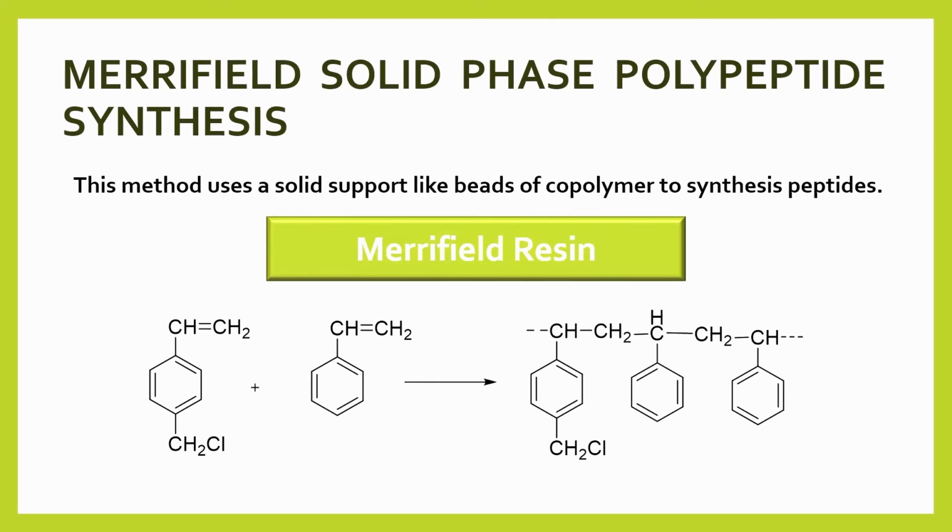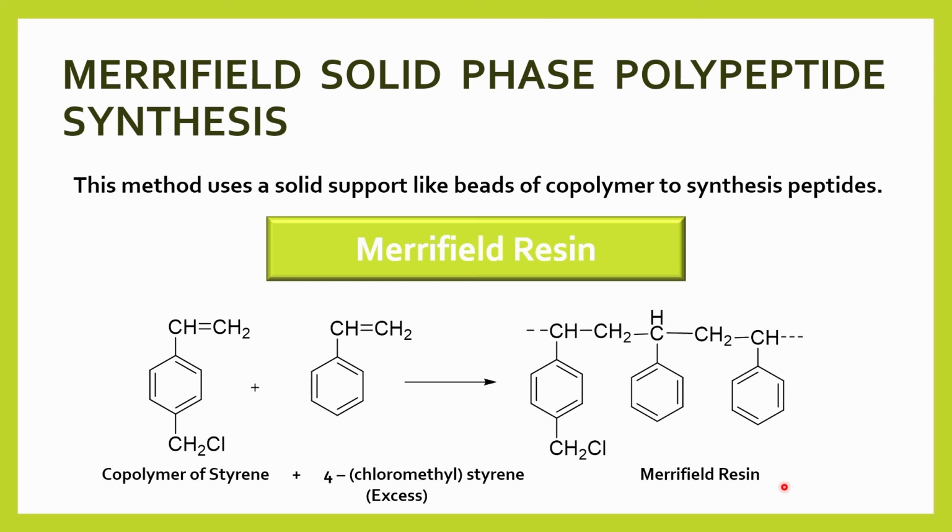Starting with the last topic of our lecture on peptides, we would do another method of synthesizing peptides, which is the Merrifield solid phase polypeptide synthesis. When we read this, it says that this method uses a solid support like beads of copolymer to synthesize peptides. Now, what are these beads of copolymer? They are actually an interlinked structure made of monomers of styrene to make a Merrifield resin in this case.